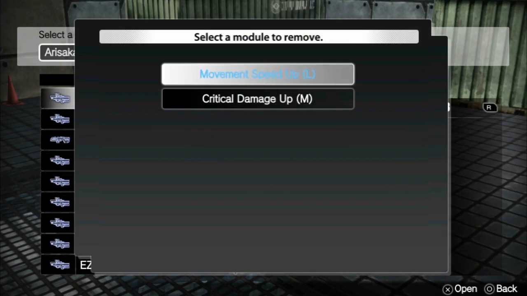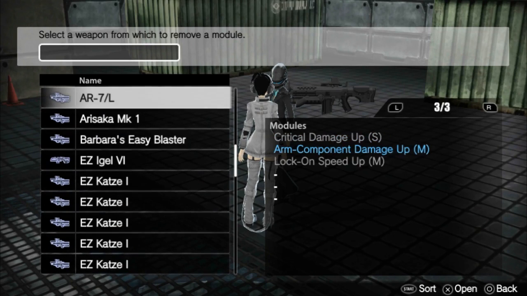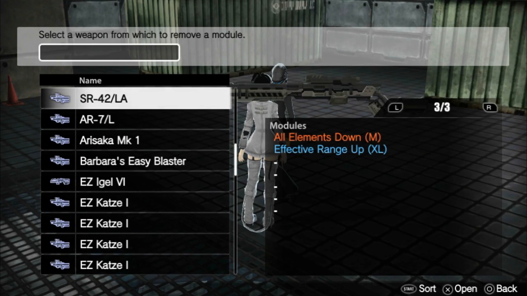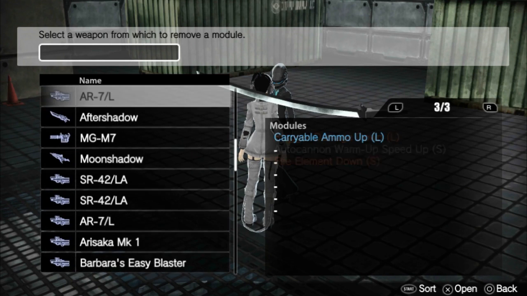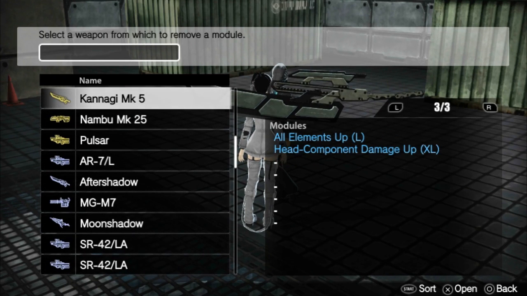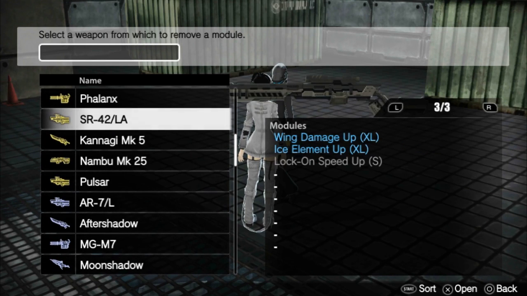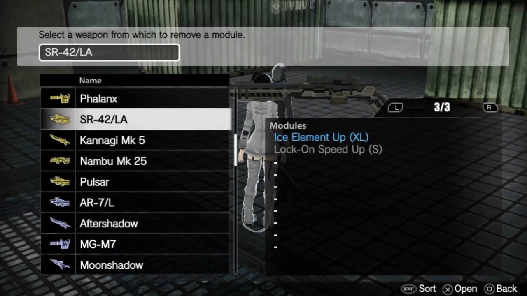Oh, here. We want movement speed L. What else do we need? Probably some critical or something. I don't have any mods with critical, it seems. We could take this. Ice element. Looks good.